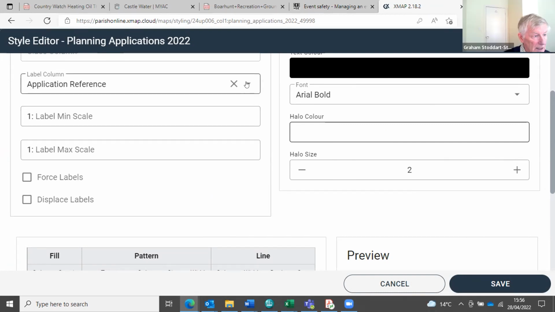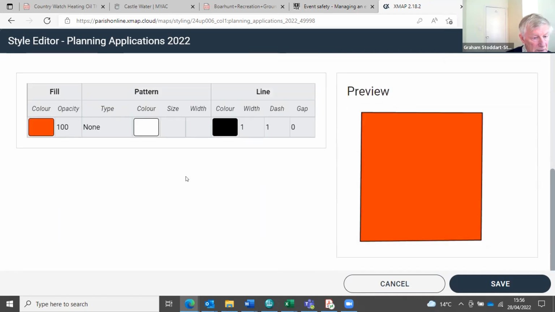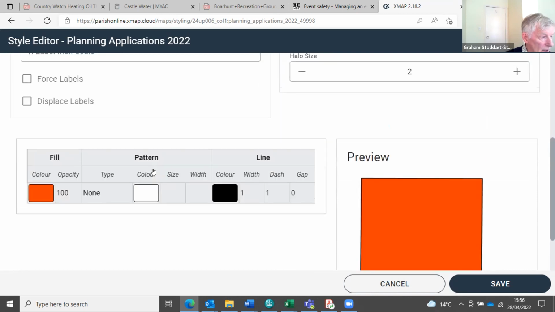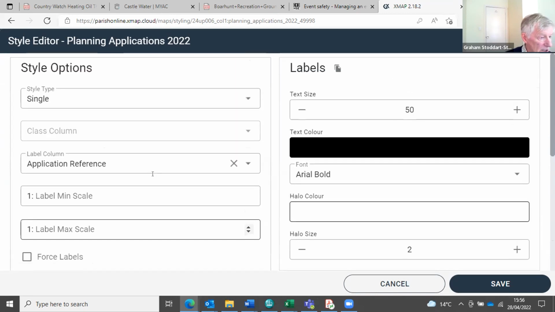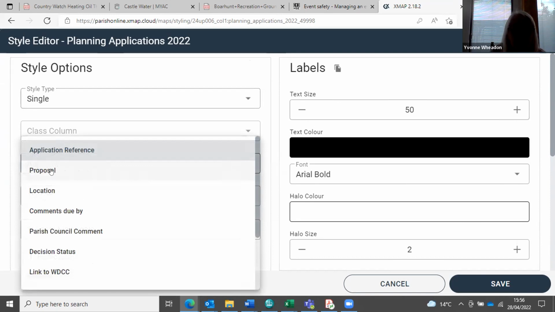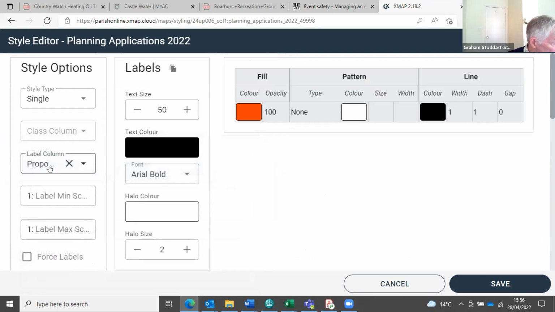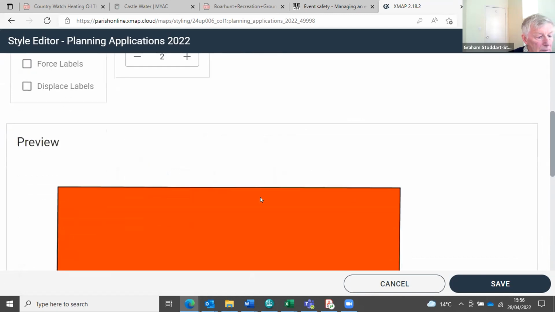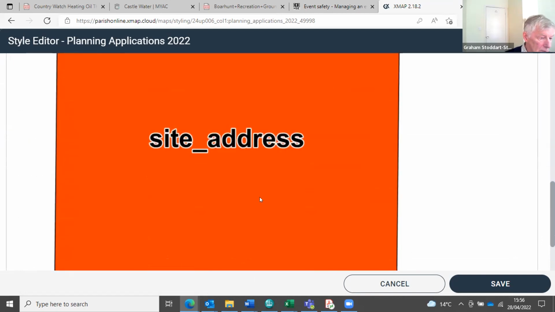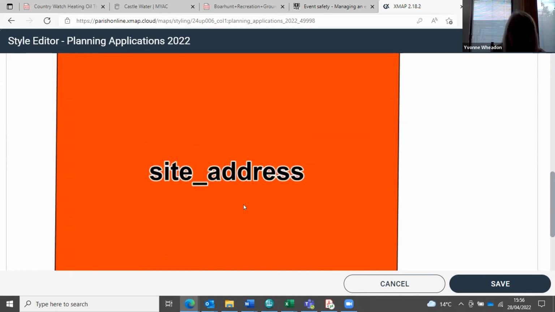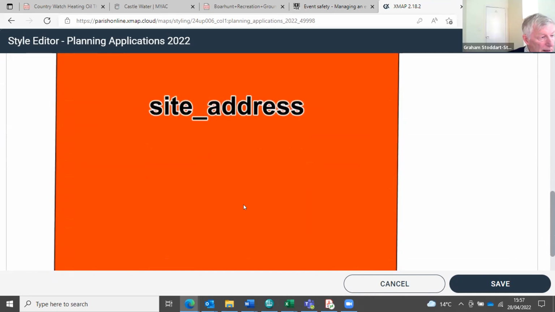Because we can't see anything in your preview, just try changing something that you know is in there. Go up to the labels column, just scroll up, change the application reference field to something else. No, left. Yep. Oh, I see that one. What's going to be proposal? And scroll down to the. Oh yes, okay, that's good. That works. All right. So now you've got that, and it's nice big black letters.